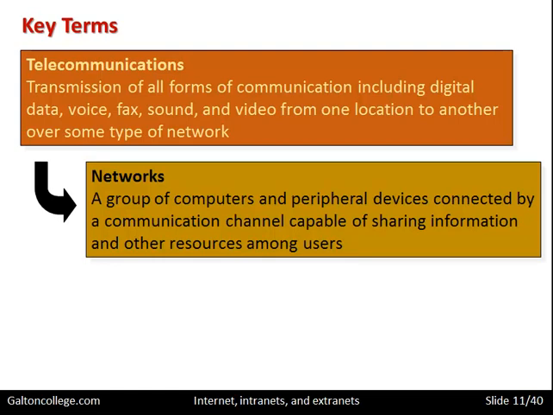And also networks. This is the idea of a group of computers and peripheral devices connected by a communications channel capable of sharing information and other resources amongst them. Companies may have intranets, may have their own group of computers all connected so they're able to communicate internally. And this keeps all of the day-to-day workings of the business, if you like, private within the business. It's an internal group of computers all talking to each other, sending communications from one department to the next, and sending information and documents from one department to the next, and calling meetings and publishing the minutes of meetings and so on.